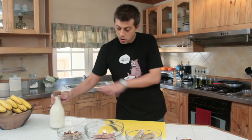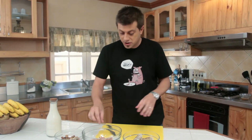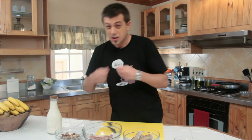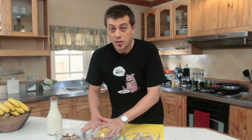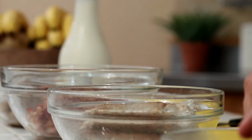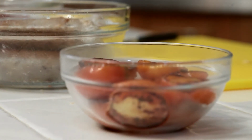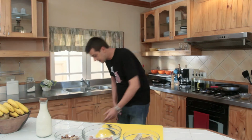Okay, so now all of our ingredients are fried off. Our sausages are about three-quarters cooked. Our bacon's cooked. Our mushrooms we sauteed in a very hot pan with the leftover bacon fat, so the mushrooms have got loads and loads of flavor. We also seared our tomatoes, seasoned with salt and pepper. Now it's time to get the eggs going.